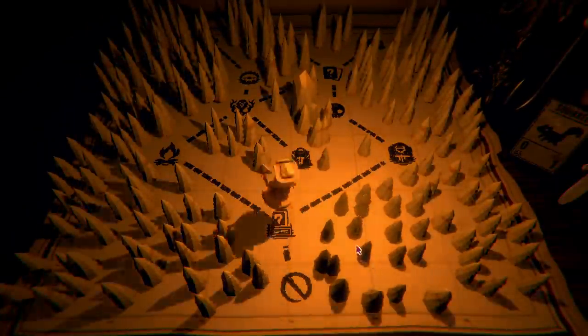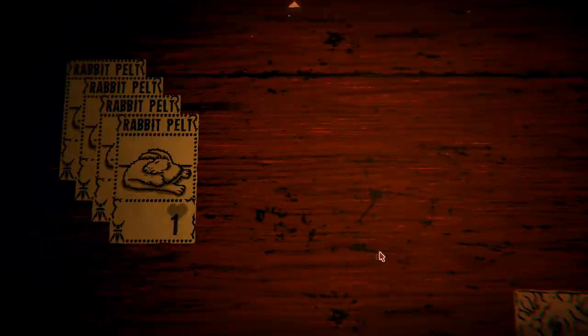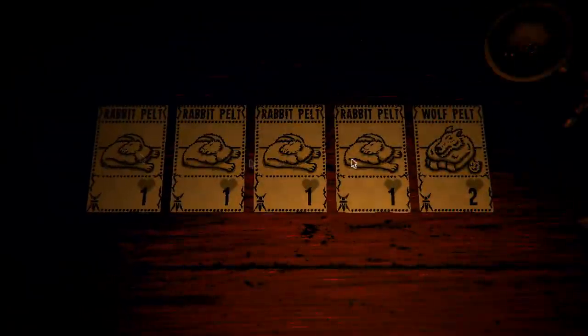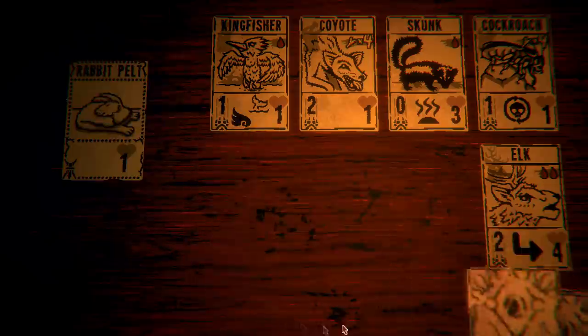Either way, by the way, some people said that some mods take them out of the immersion because a bunch of random cards appear. By the way, what do I have? Oh, I have this and Wolf Pelts. Tiny Ant. Okay, the mod is working. It has evolution in 2 turns. I like this. By the way, I like these 3 right now. So they are getting in the deck.